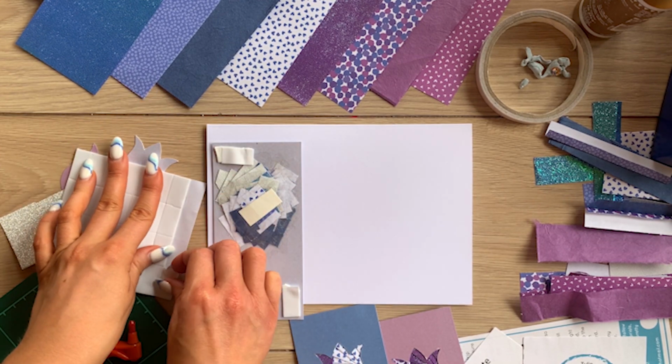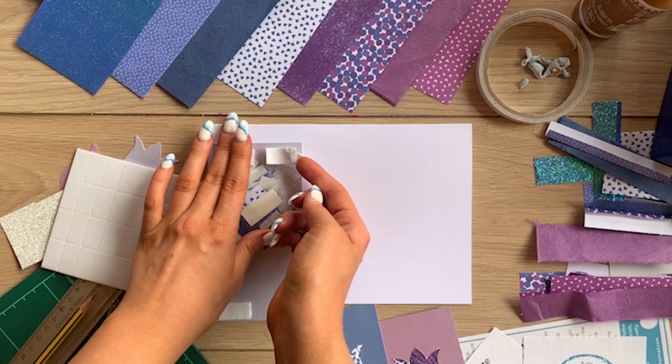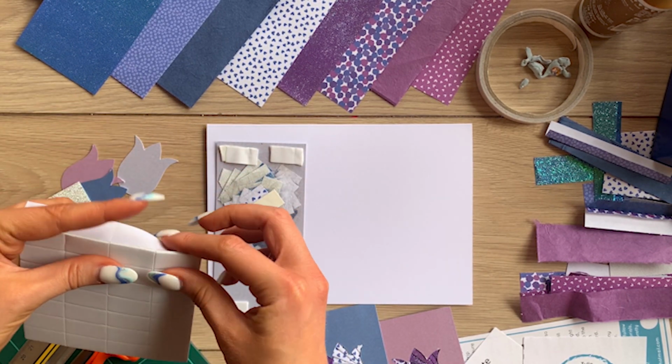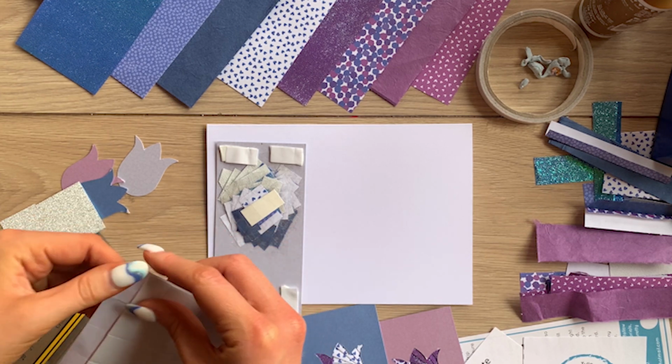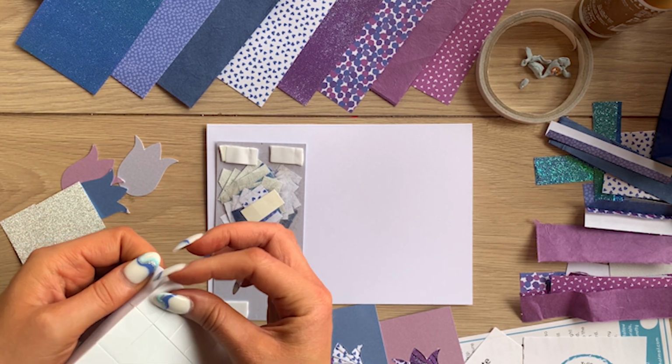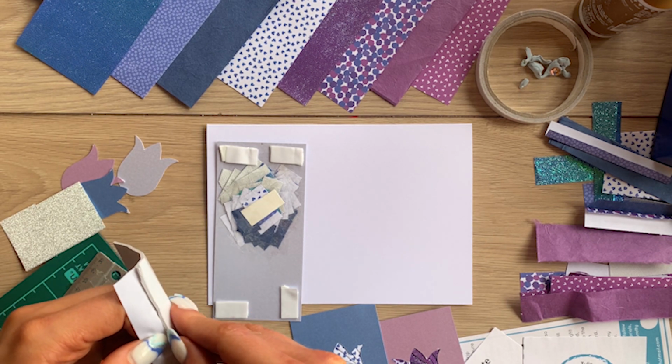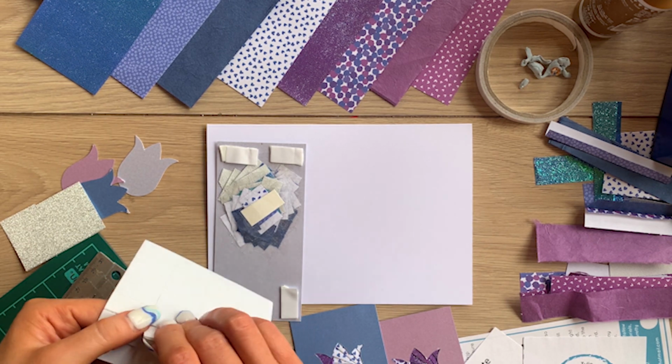Make sure you've covered the corners of your tulip and then peel the backs off your foam sticky pads and stick to the front of your card. Once you've done this with the first tulip, you can then do the same for the following 2.